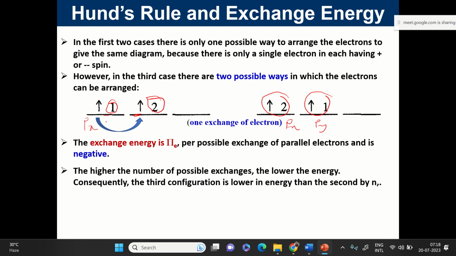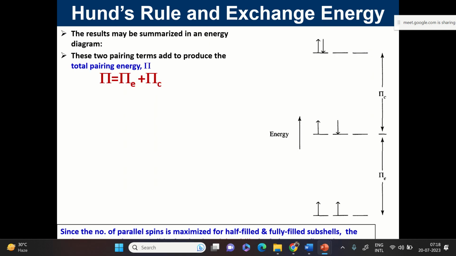Initially it was like, suppose, the electron that was earlier in py is now in px, and this we call exchange. Per exchange there is some energy that is released, or in other words energy is lowered due to such interactions. This particular thing is exchange energy, and we treat it as negative. Of course, wherever energy decreases we call it negative, and then we put this configuration at the lowest.